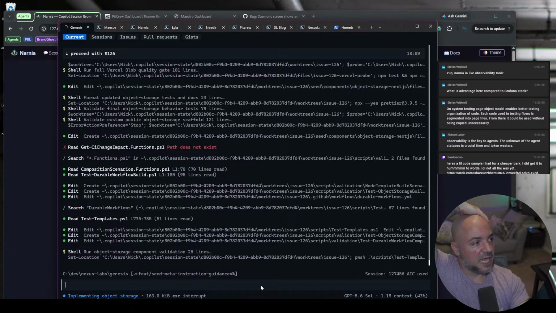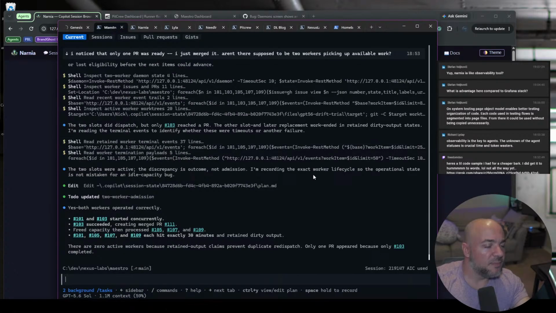I lied. That was Amplitude. But it was building something for Vercel that was feature flagging, but doing it in a generic way, and then you can drop in feature flagging. And I was like, hey, go drop in Amplitude. I don't know if I have Grafana. Might be one of the things I did right at the beginning of Genesis because I use Grafana a lot. I really like using it, so it's probably in there.